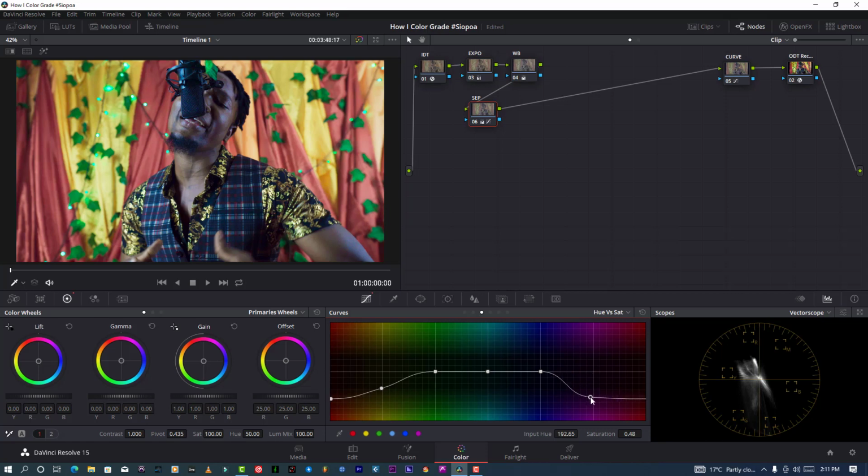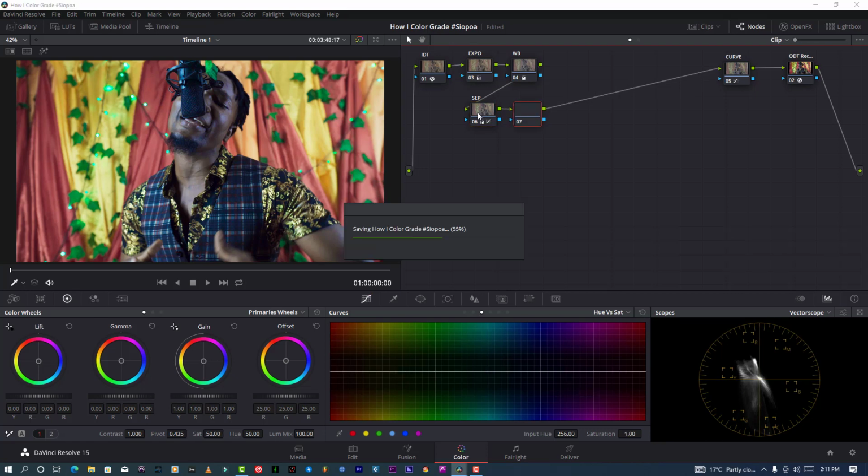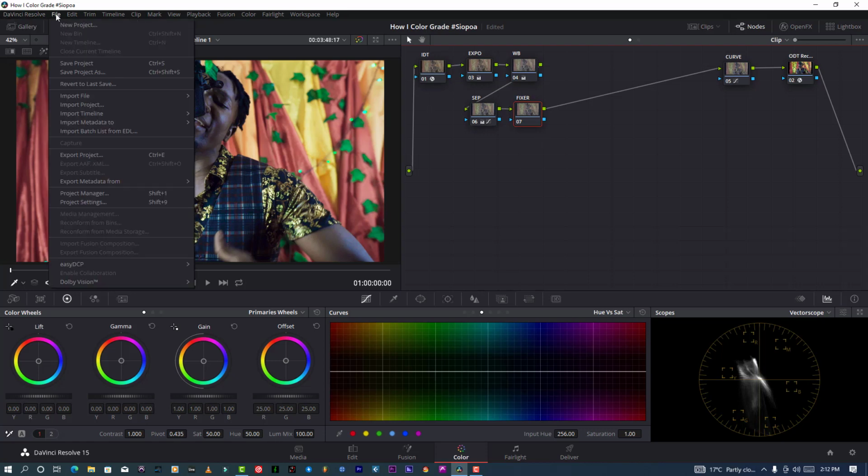Then we're going to reduce our pinkish. All right, this is nice. Let's see before and after. It looking gorgeous. And then we're going to our another node, which is my best node, and you know about it. It's a fixer node. I kind of like this node.